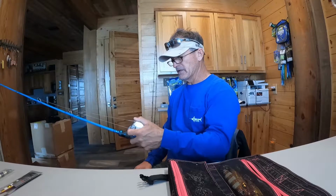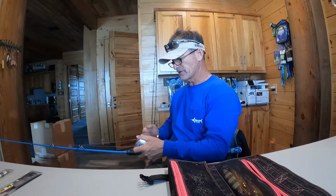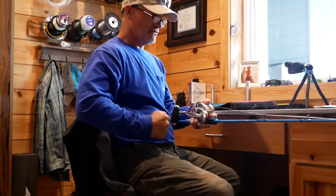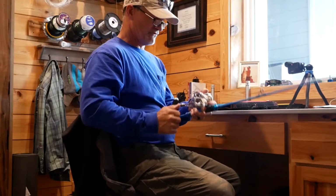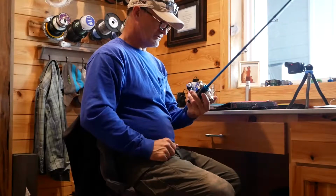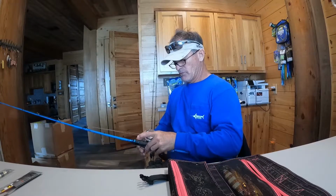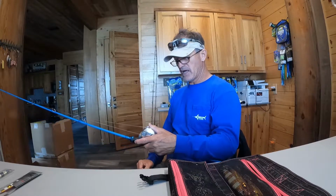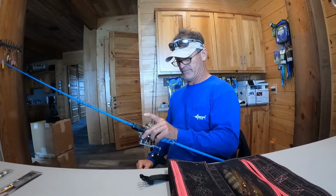It doesn't look like I'm using a lot of effort, but I'm literally just cranking these fish without having to pull up and reel down. I'm really just cranking them in. And both these reels are 6 to 1, which means in one rotation of this reel handle, I'm pulling in 40 inches of line.